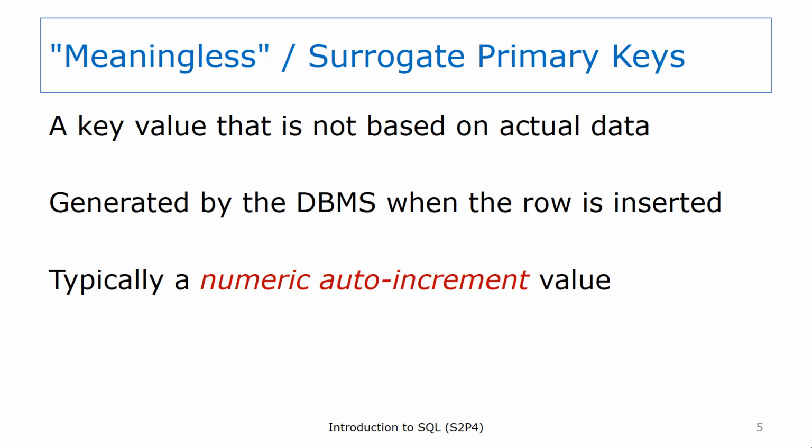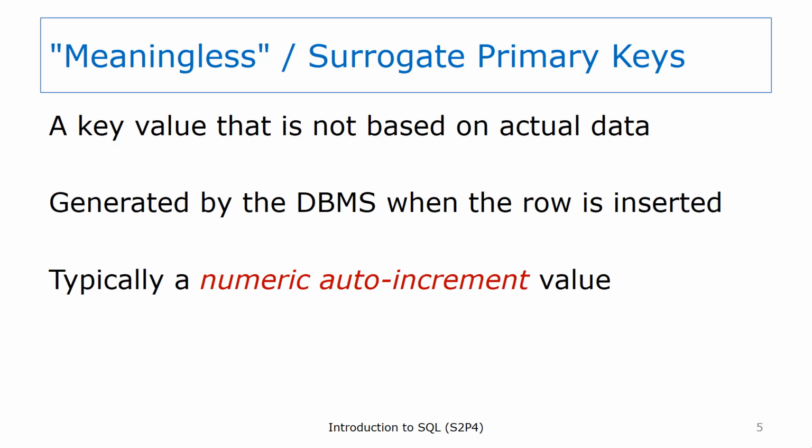The term surrogate key simply means that the key value that is assigned to the primary key is a surrogate for, or takes the place of, any other values in the row that might have been used for the key. In other words, the surrogate key is used instead of a composite primary key. The actual terms meaningless key and surrogate key are not too important. You just need to know that you will see these terms used when referring to primary keys.